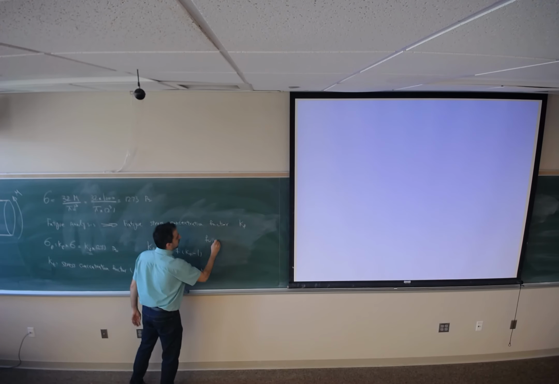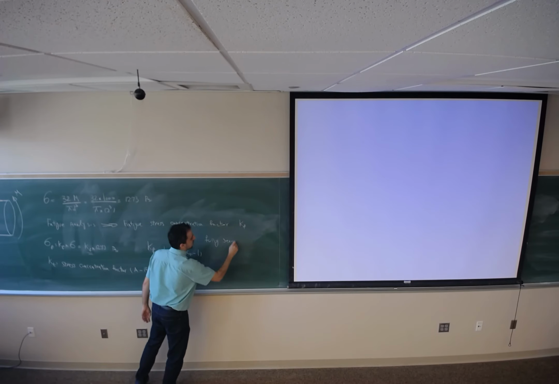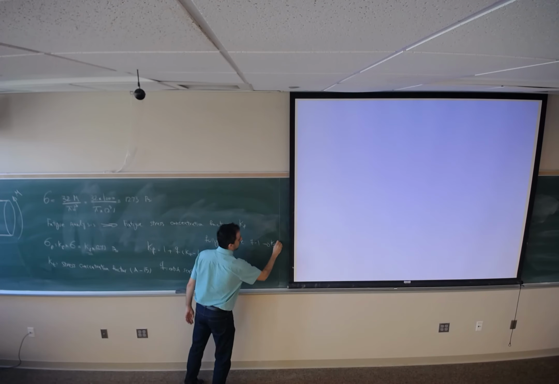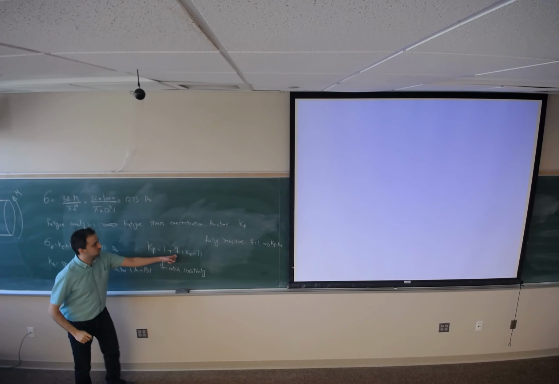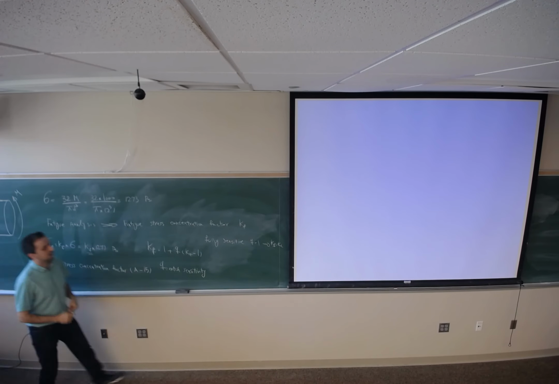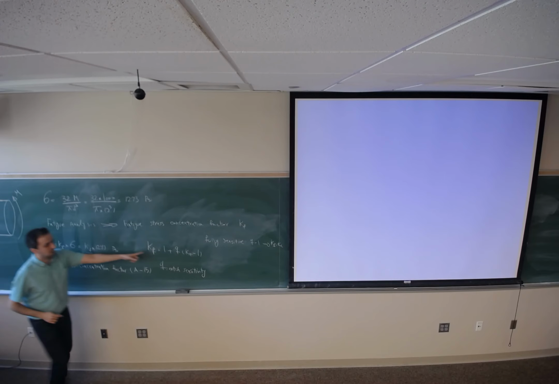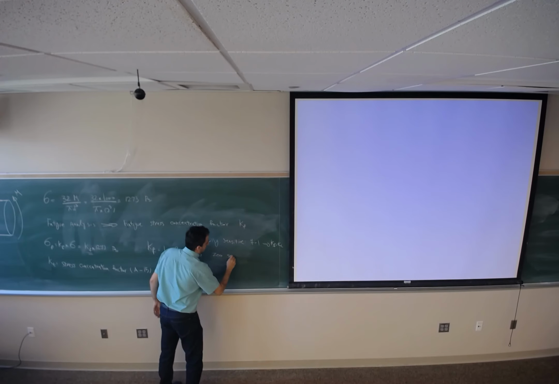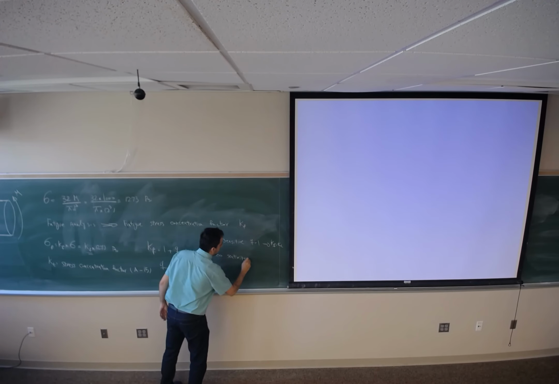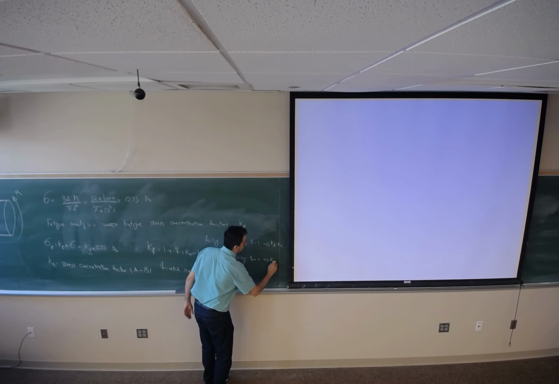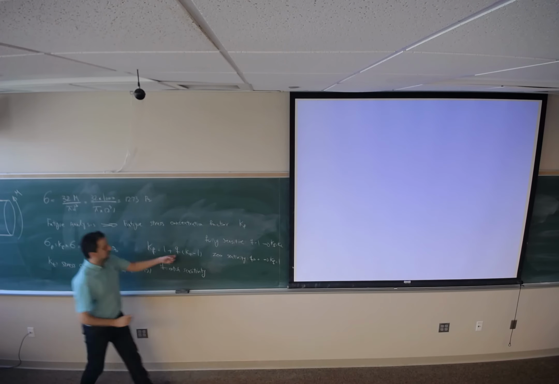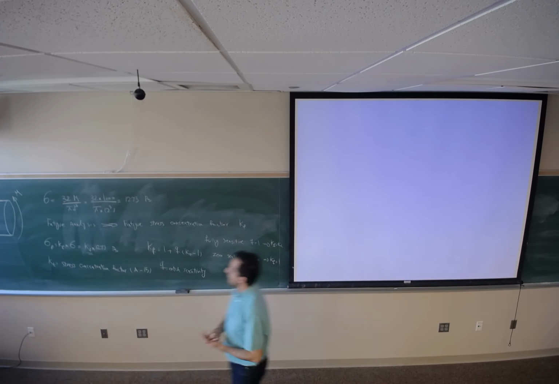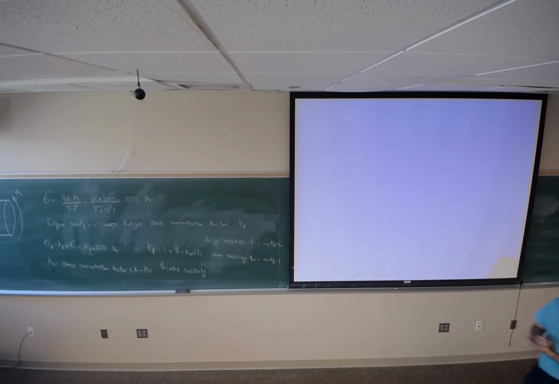Fully sensitive: if you have a material that is fully sensitive, q is going to be 1, then Kf is going to be equal to Kt. q equals 1 times Kt minus 1, and the 1s cancel out, and Kf is going to be equal to Kt. Zero sensitive: q equals 0, Kf is going to be 1. q equals 0, Kf equals 1 times 1273, you don't see any effect of concentration factor under stress.